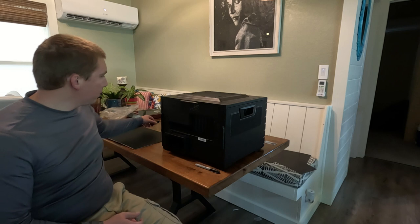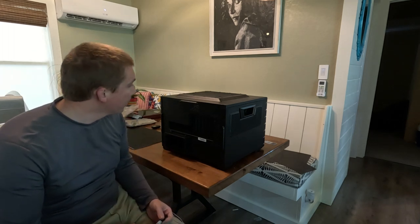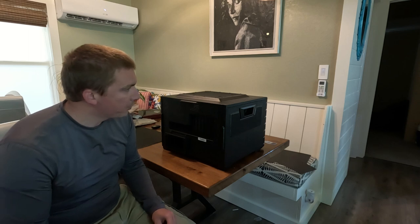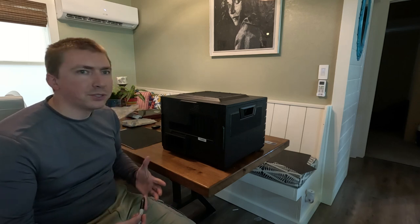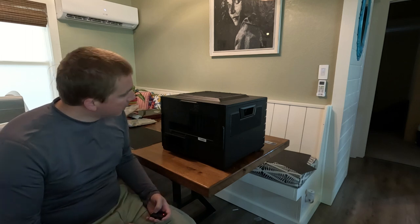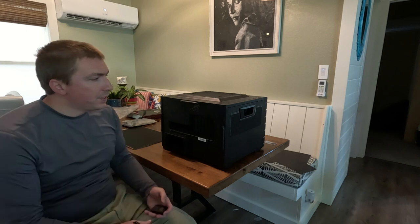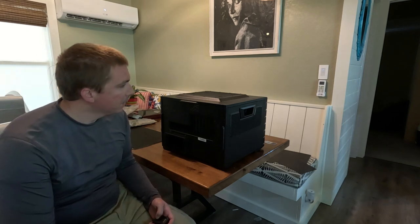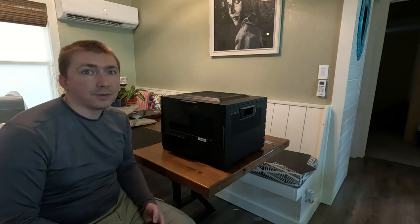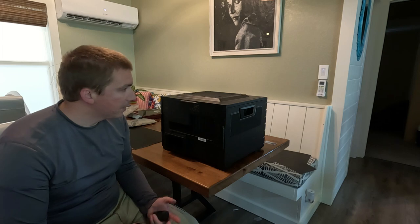That's all of the initial case preparations I had planned out. New fans and dust filters will hopefully protect everything on the inside of the computer. I have no idea how this thing is going to perform from a thermal standpoint - I'm not an expert. Once all the new components are in and I have a chance to test it, I'll be able to gauge whether I need to adjust how the airflow works. Building a PC yourself involves a ton of trial and error, so I'm learning from this process as much as anyone else would. Once it's built up enough that I can get good metrics for testing, hopefully I'll be able to learn what I need to fine-tune how heat gets pushed out of the case. The next major step is going to be installing the power supply and the motherboard.